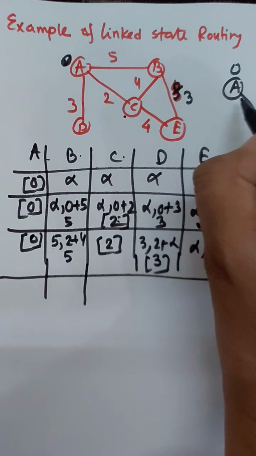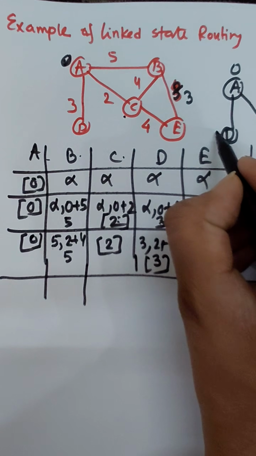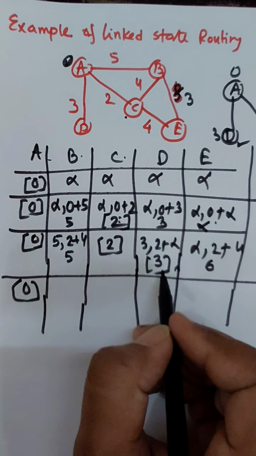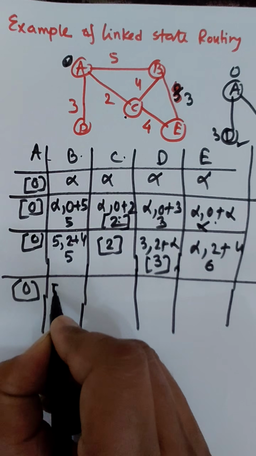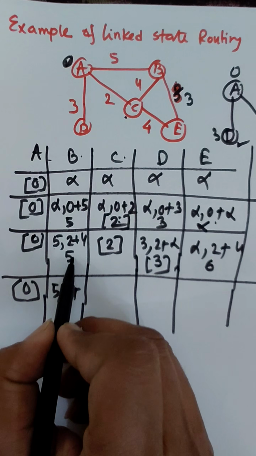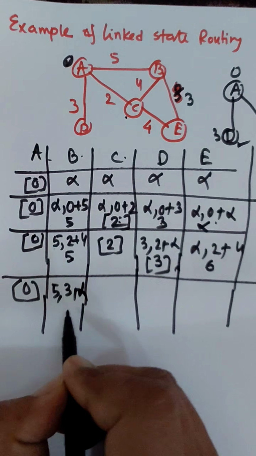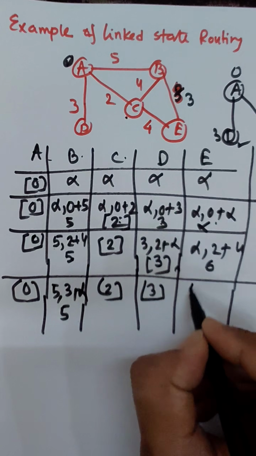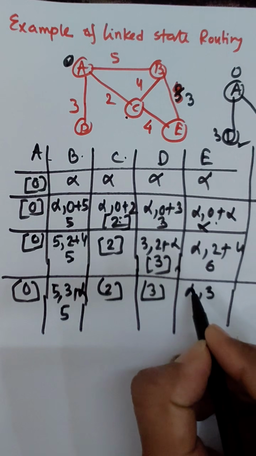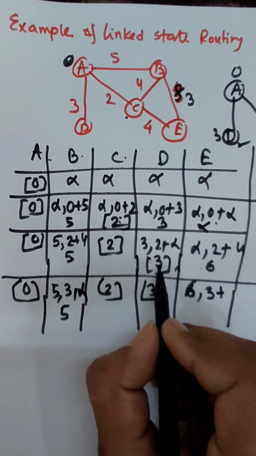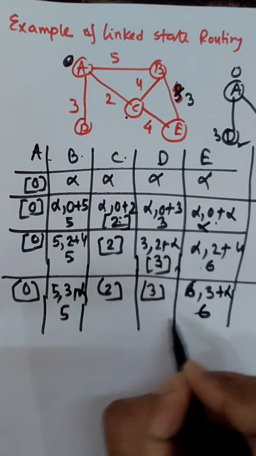is now permanent. A to D is permanent, that is 3, and this one is permanent, this one is permanent. This is 0 and minimum is here 3, and this is 5, 3. In between, the cost of B to D, no cost is there, infinity, and minimum is 5. 2 is permanent, 3 is permanent, and it is 6 comma minimum is 3, 3 plus distance between D and E there is no such distance, so minimum is 6.